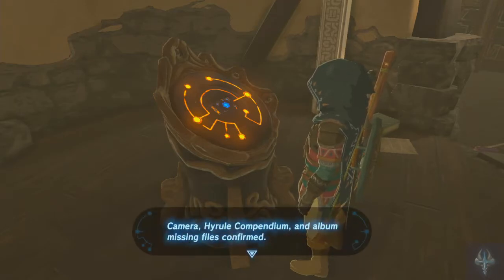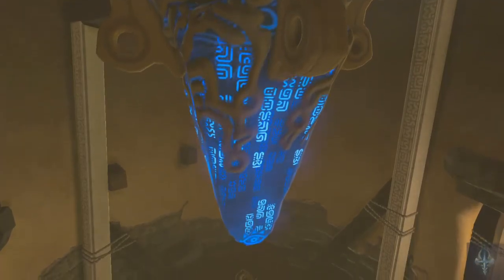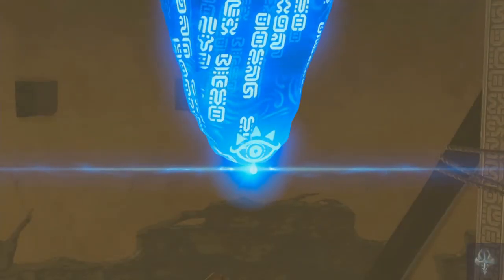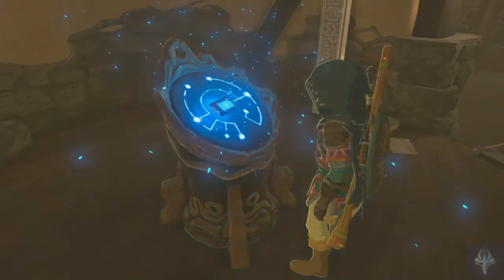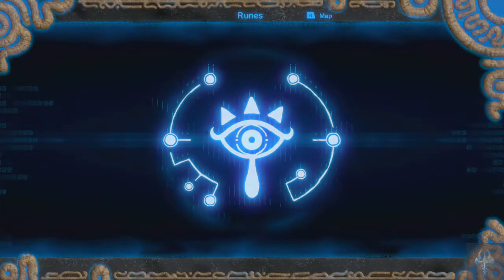Camera, Hyrule Compendium, and album missing files confirmed. Starting repair. So we get the basic functions of the Sheikah slate after getting the weapons. The weaponized abilities.